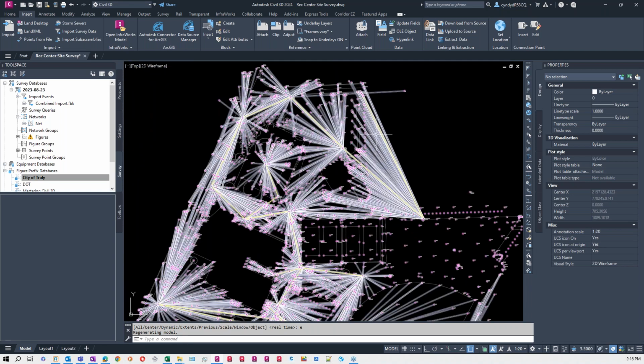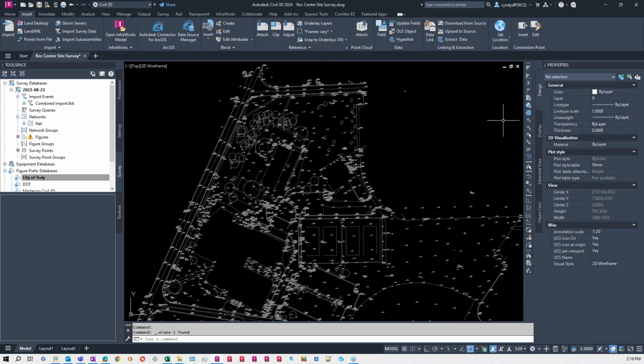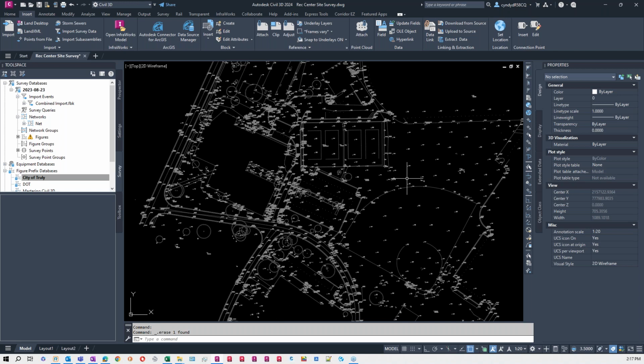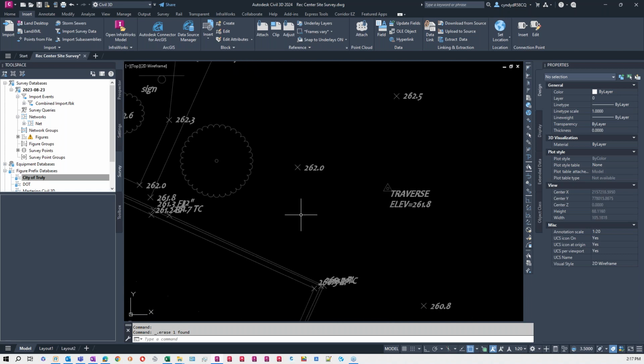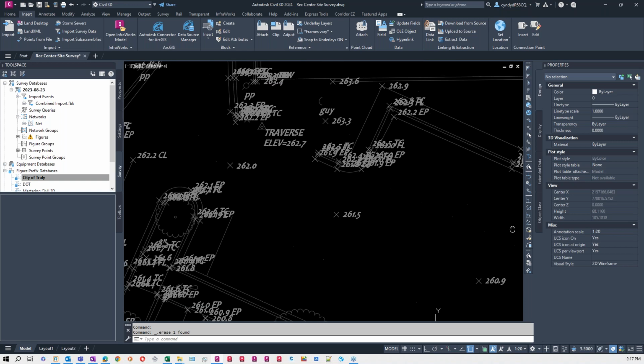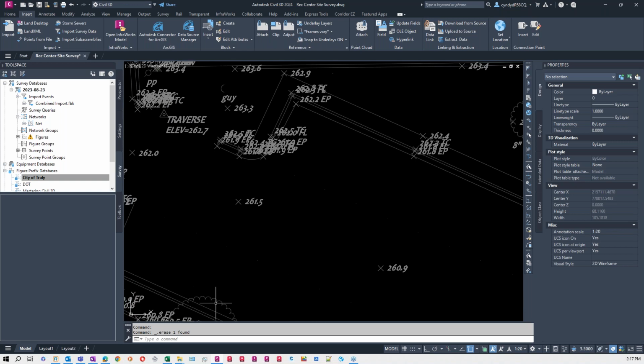But anyway, if I don't want to see that, I can just click on it and delete it. If I want to bring it back, it's coming from the survey database. I just go to my survey database and tell it to bring back my network, and it comes back. But here I have all my line work done. All my points are in here. And see, everything looks the way I want them to look once I plot it. And yeah, there's some overlap here, and I'll have to deal with that, but at least the annotation is there.